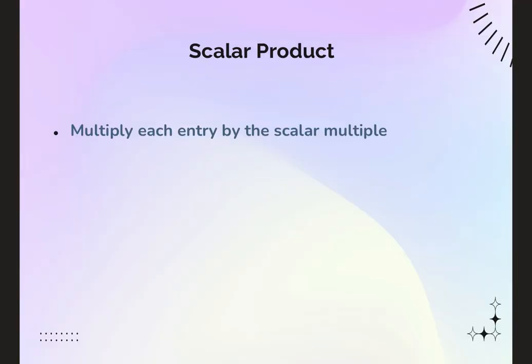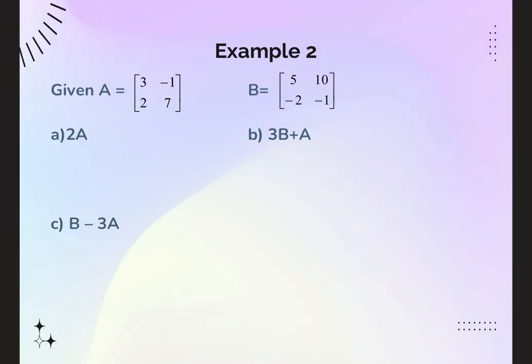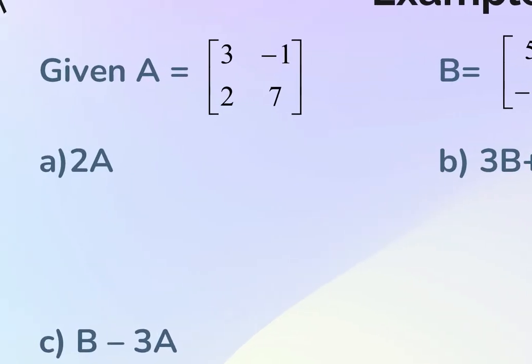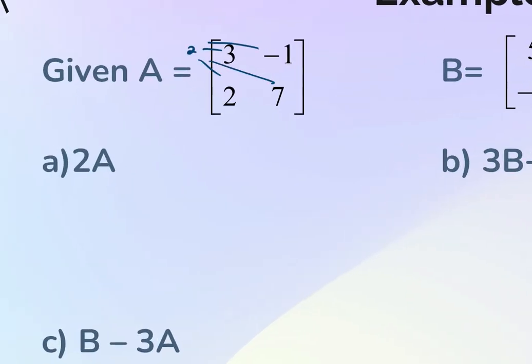All right, a scalar product, much like a vector with a scalar, is just a number that you would multiply on the front. So if I had something like 2 times this whole matrix, I would literally just multiply 2 into every cell that's inside the matrix. So the other way you'll see addition or subtraction problems is written like this. They will give you at the beginning, here's A, here's B, here's C for as many matrices as you need. And then it will give you commands like this. So 2A means literally take 2 and multiply it into A. A scalar multiple can always be done. So this would be 6, -2, 4, and 14.